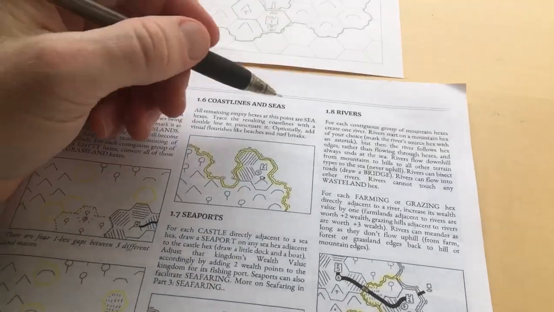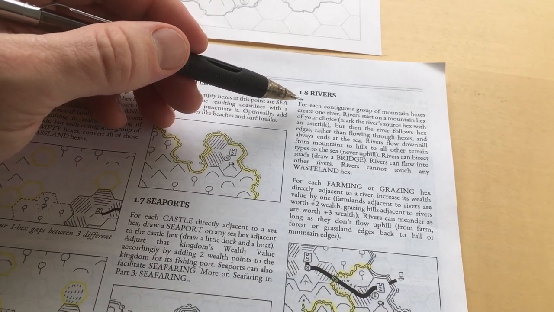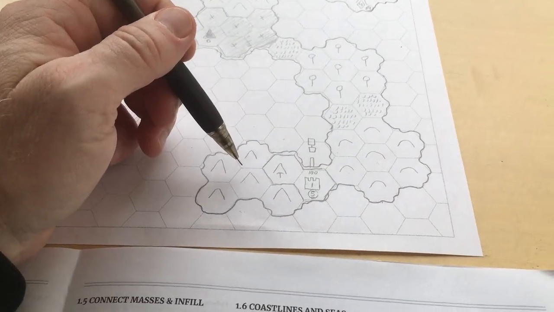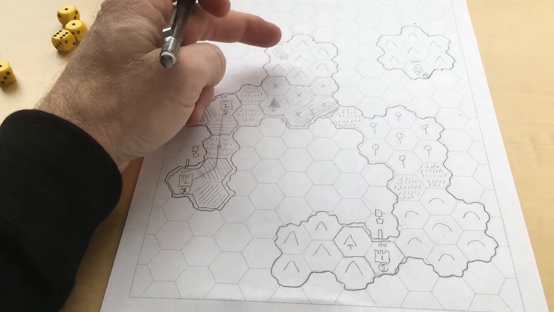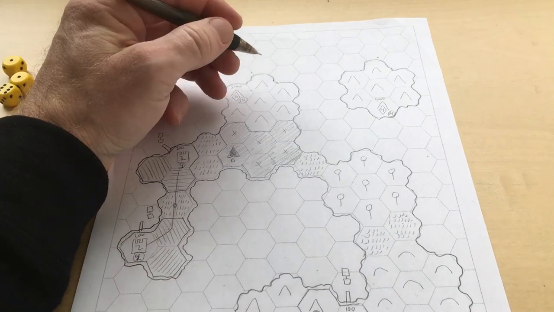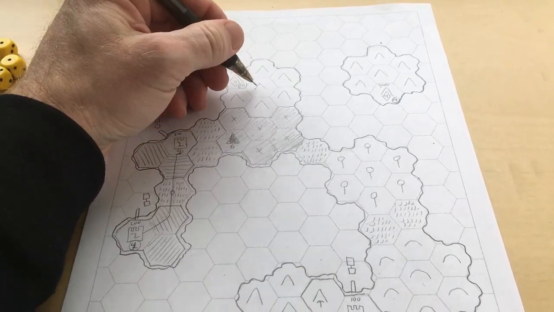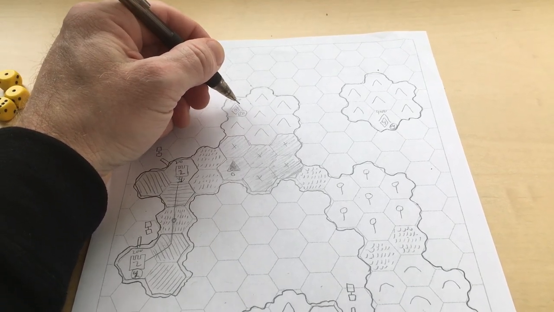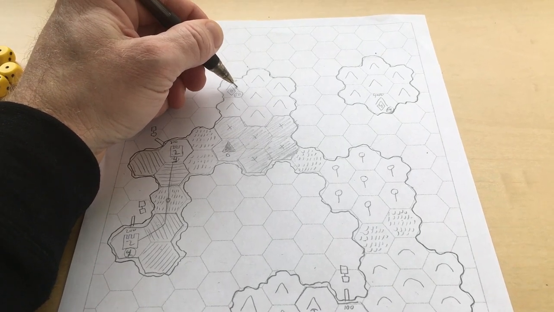And then the very last thing, before we move on to features and creatures, is rivers. So for every contiguous mountain group, you can have one river. And so we've got two mountain groups here. Rivers cannot go through wastelands at all. So for instance, this river can start anywhere in here. It needs to start on a mountain hex. Let's have the river actually start at the Dwarven Kingdom, because that'd be kind of cool. Maybe that's why they set up their kingdom there in the first place.